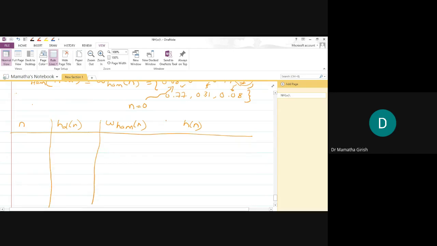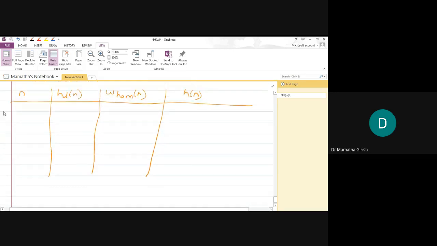Please do adjust, as I can't draw the straight lines. Concentrate on the calculation and the values. What is the range? It's not from minus 3 to plus 3, but the new range from 0 to 6: 0, 1, 2, 3, 4, 5, 6. Only about 7 values. I want the values column wise. Do check the values once they're going to the recording. Just don't read the values, do check the values.